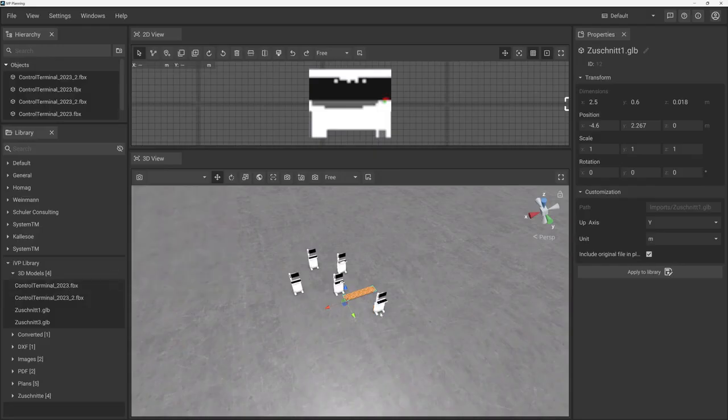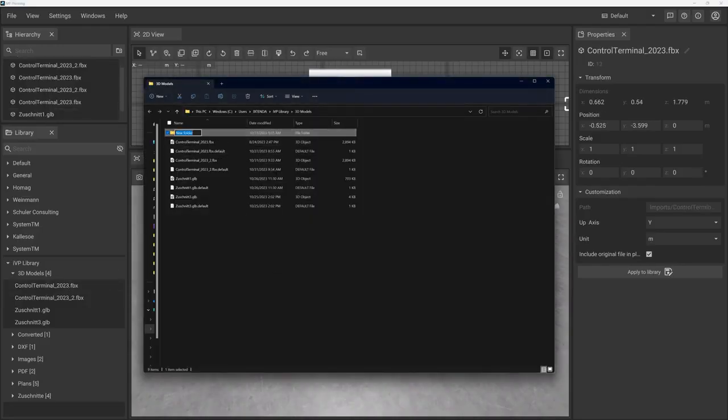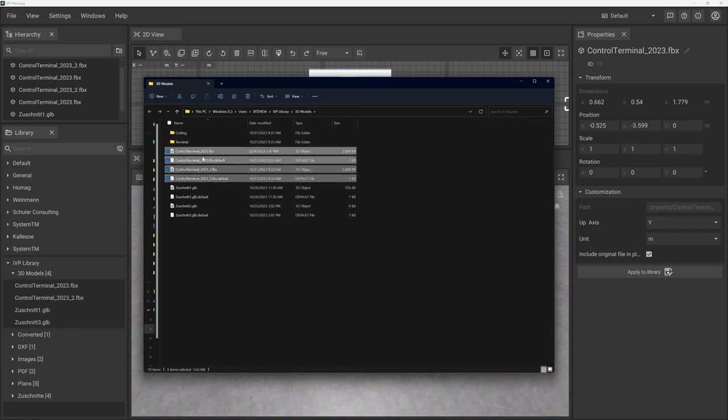I have a single folder for terminals, and I want to create a single folder for cuttings. I can just change the path of the 3D files here.